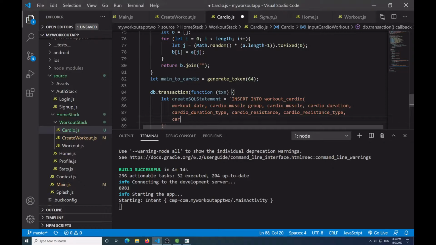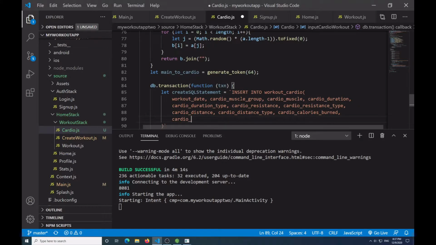Then I'm going to have the cardio_distance, and the cardio_distance_type, the calories burned, so cardio_calories_burned. I'm going to have the cardio_heart_rate, and the heart rate type, so cardio_heart_rate_type, the user_token, and then finally mainToCardio.